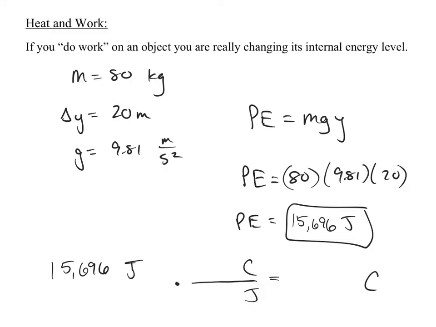The capital C calories. 4.186. Which way? You got to give me units. So what does 4.186 mean without units? 4.186 joules is a calorie, or calories is a joule? 4.186 joules. Are you sure? Oh, no, 4.1 times 10 to the third. I was going to say, because that's going to be a ton of calories. It doesn't make any sense. Times 10 to the third is one capital C calorie, which is the food nutritional calorie unit we're thinking of.